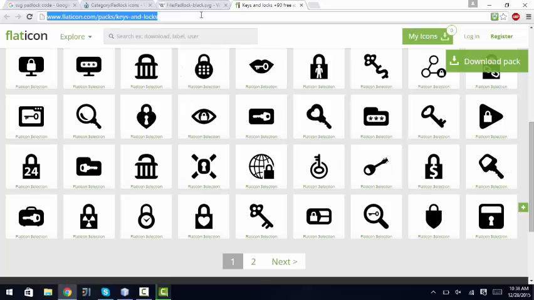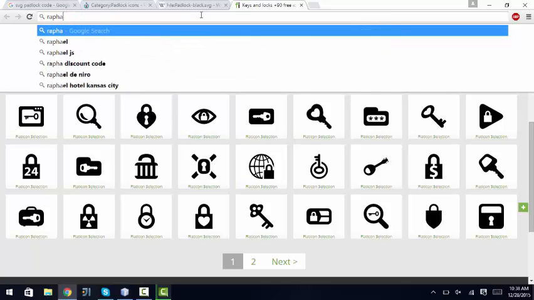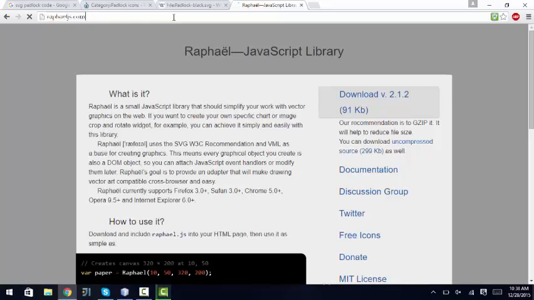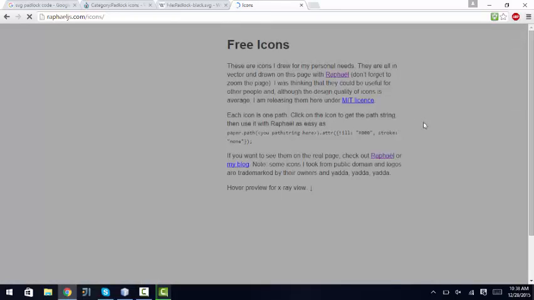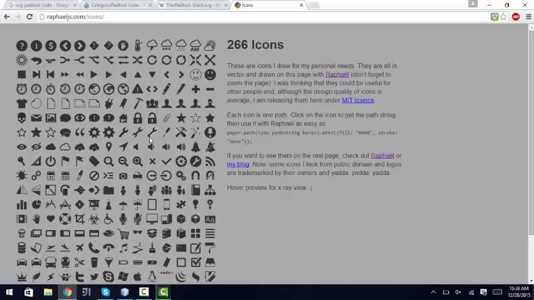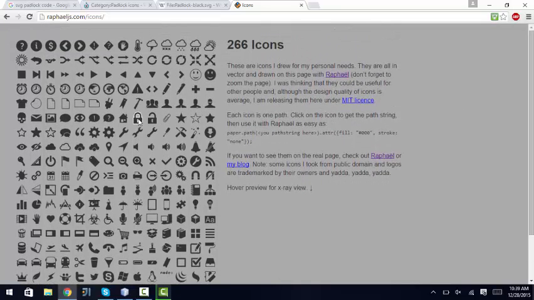You can find the icons from a nice website. You have Raphael JS icons. You can find the paths. We need actually paths. Free icons. Okay, good. So let's search padlock from here. This one can serve as a good padlock. Let's click this.